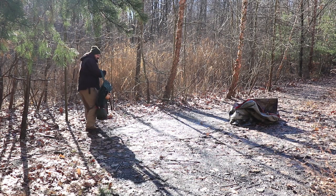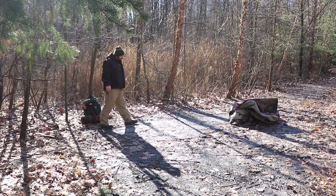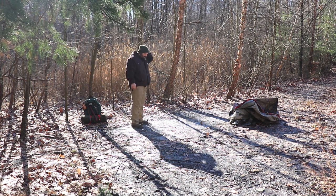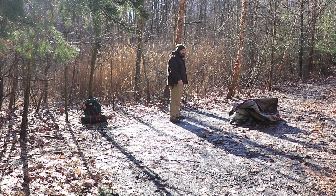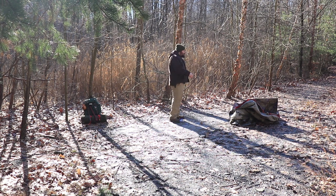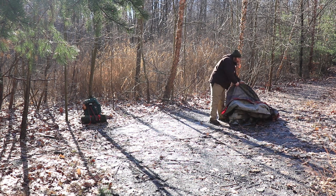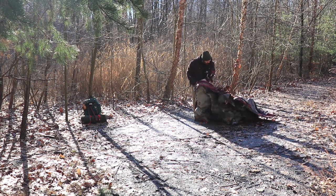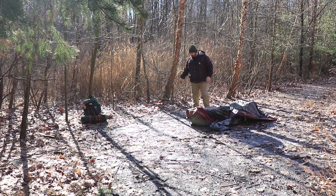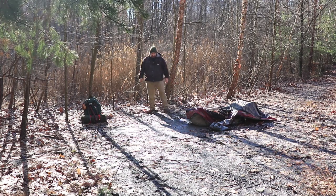I'm going to go ahead and clean some of this up because I'm only probably about maybe 7 or 8 minutes away from the road. So I'm going to throw all the beer cans and stuff inside of this and just hike it out of here when I'm done, of course. Better make sure there ain't no dead body in it. Well, we're good. You laugh, but that has happened out here before.